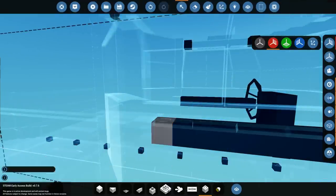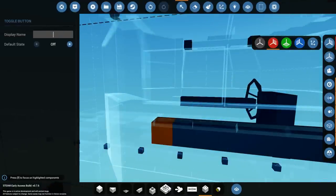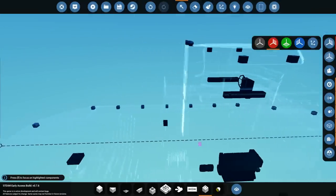We need to label it real quick. So this is button. All right, don't label it button. If ever you put a button in your thing, don't label it button. Deck lights. Deck lights. There we go. Bam. Deck lights is done.